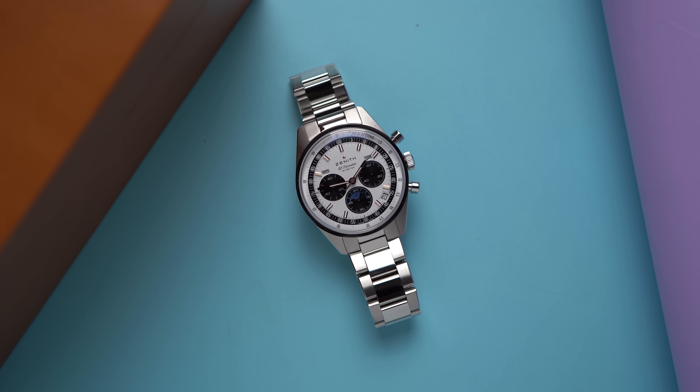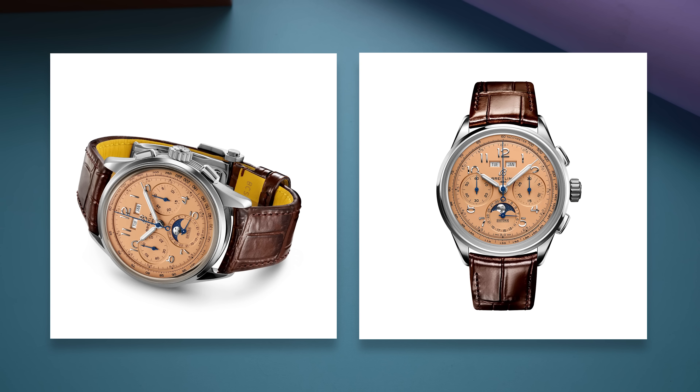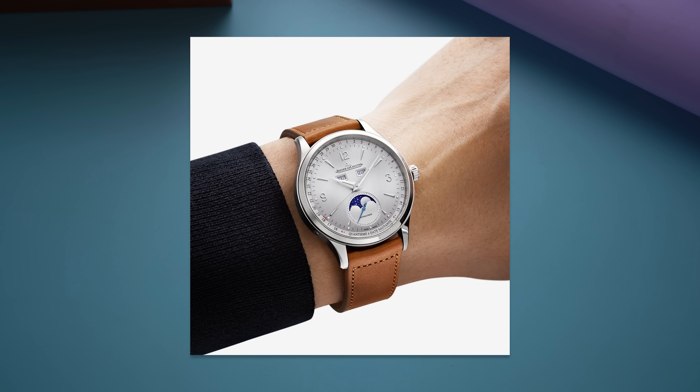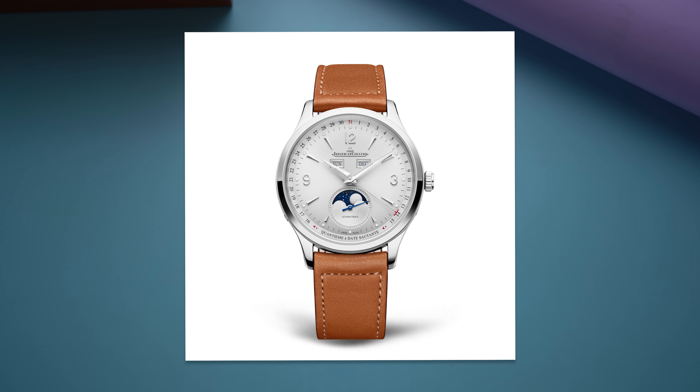Comparing this watch to similar watches in this price range: a Rolex Daytona — which you can't get anyway — will set you back $15,000 and doesn't have a triple calendar or moon phase. There's the Breitling B25 Datora at $14,500 — water resistant but only available on a strap, 42 millimeters wide and 15 millimeters thick. For a triple-calendar watch, there's the JLC Master Control Calendar at $14,600 — no bracelet available, 40 millimeters, 50 meters of water resistance, but it's not a chronograph, which is kind of the whole point of the El Primero.